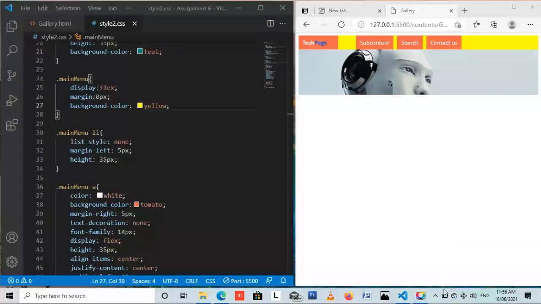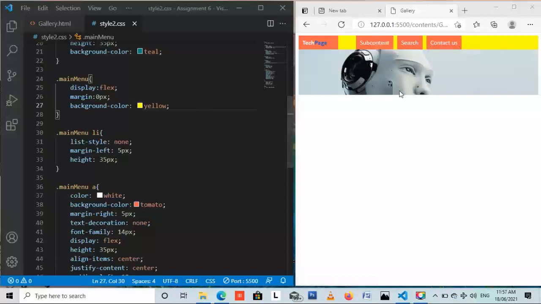So we are making progress. Now the next thing we'd like to do is move all of these links right to the very end. To do that, you can just keep adding margin till it gets to the end, but that is a crude way to do things, because if you resize the page and it becomes larger, your margin gets out of place. So it's not advisable to use that when you want to align things to the left, to the right, or to the center. Or rather justify in this case, because we are doing horizontal alignments. So we want to justify our links to the right.